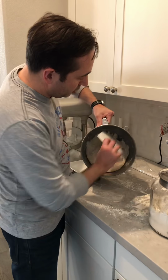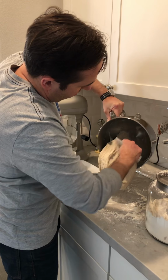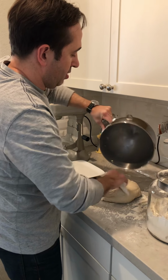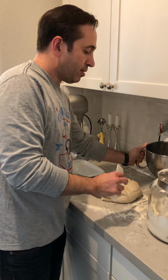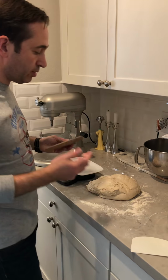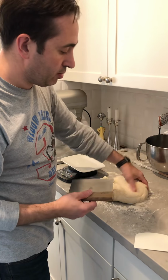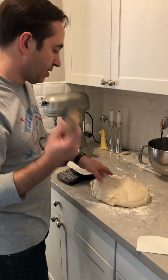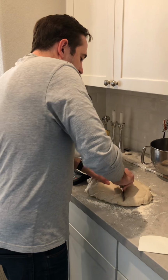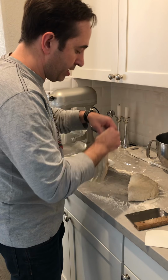So use your scraper. We're going to take the dough and put it down onto the surface. Now, just to make sure that the dough cooks at the same speed and we're doing 2 different loaves, I recommend weighing the dough. So I've got this tool. You can use a dough scraper if you want. But what I'm going to do is divide the dough roughly in half and then figure out how to make them equal.